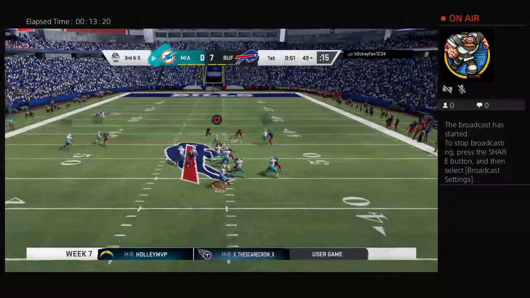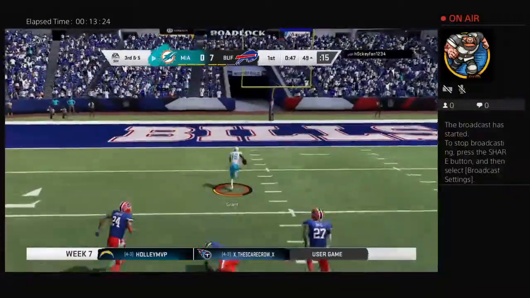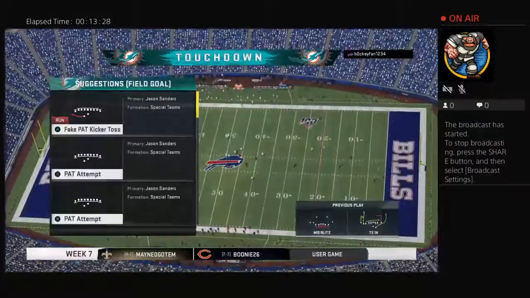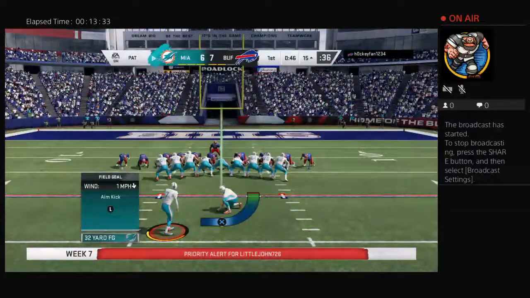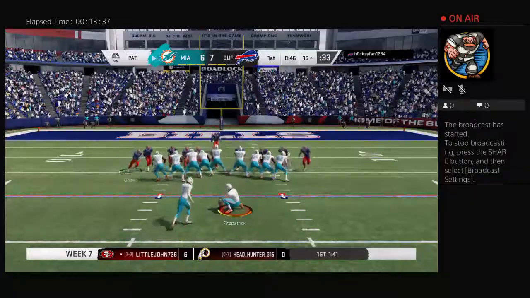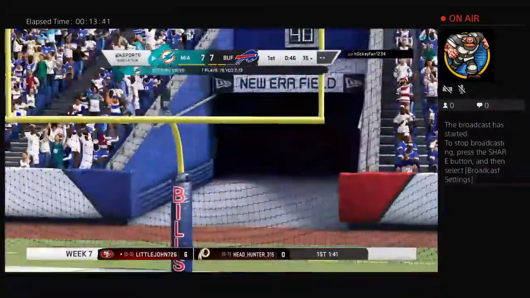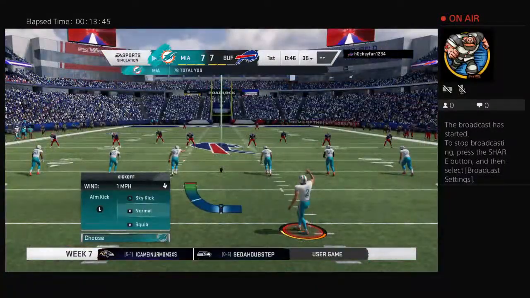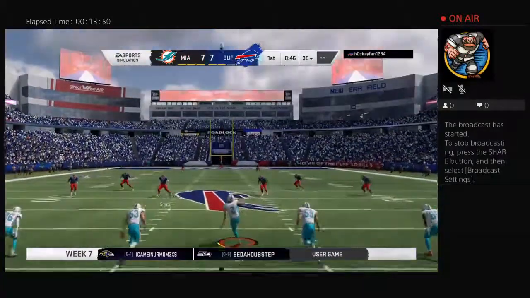From the shotgun, it's Rosen. That's caught inside the 20. And all the way in for a Miami touchdown. Jakeem Grant, his 2nd touchdown on the season, as his guys are on the board here in this first quarter. Extra point up and good by Sanders, and we are tied at 7. Each team has scored. 7-7 here as the kick's away.